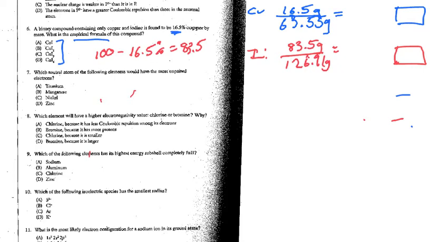But let's try to approximate it. So 16.5 divided by 63, let's think about it this way. 16 divided by 32, 32 is twice that, so the answer would be 0.5 if it was 32 on bottom. So 32 twice that is 64, and so that's pretty darn close to 63. So I think 16 is about a quarter, or 0.25 moles. So we're just approximating really. In a minute we'll do the exact number.